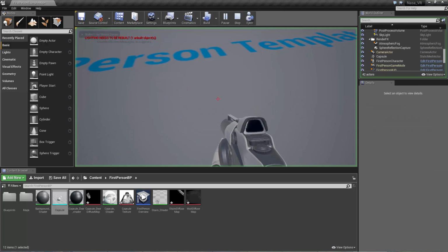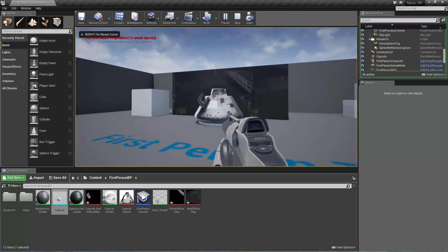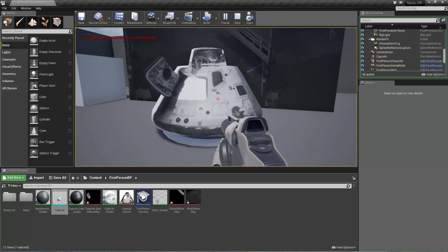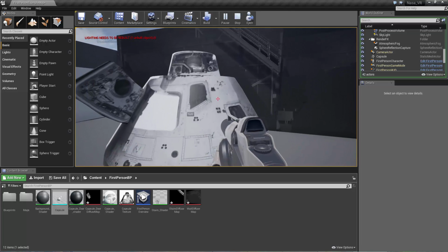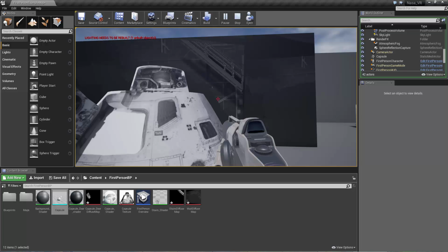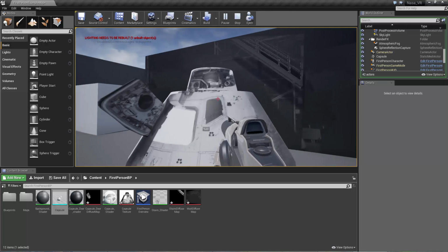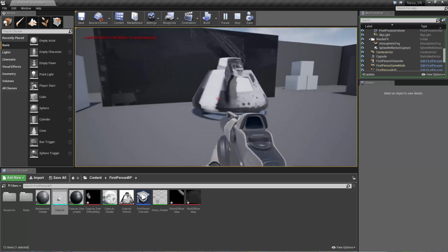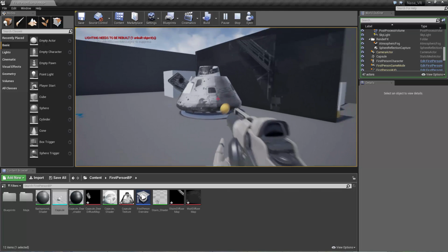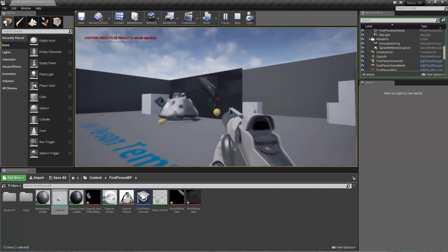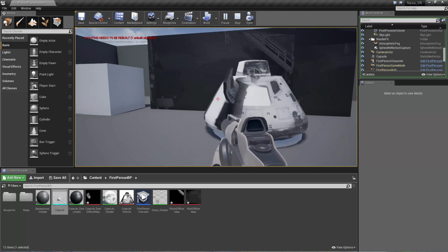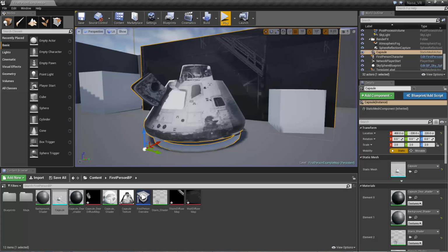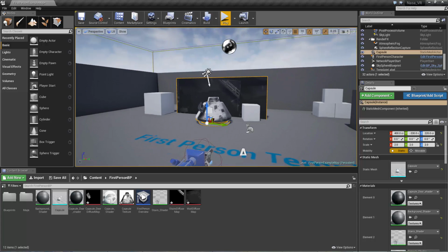Alright, so I'm going to hit play so that I can possess my character. And if I walk up to this, I can see that, look, I'm actually able to see my object, which is pretty freaking cool. It's in the game. If I shoot at it, things bounce off of it because it has collision turned on. And same thing with this. And I'm actually getting my shadows to be okay. I'm going to hit escape so I can come out of possessing my character.